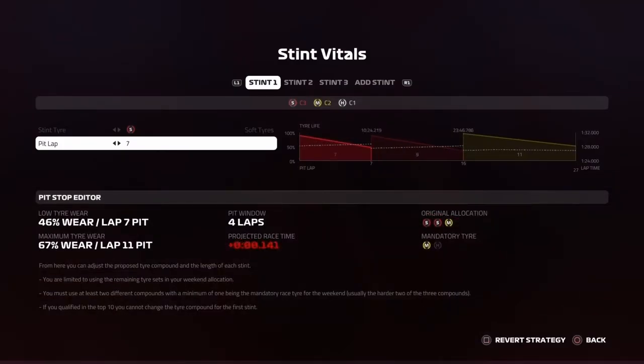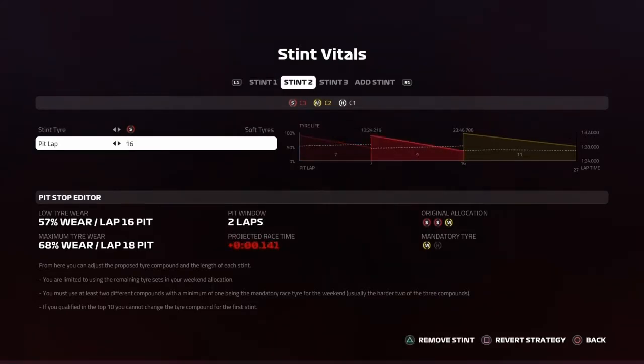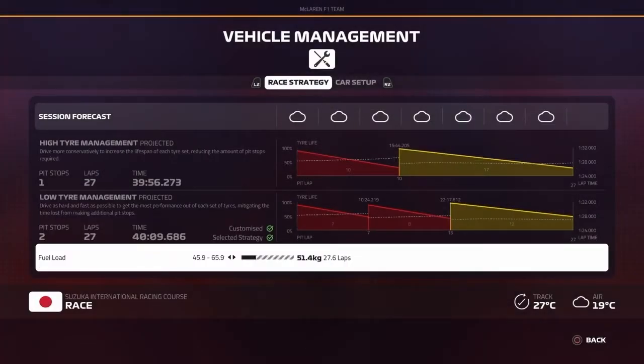Guys, I feel it was broad daylight robbery to be sitting in P10. Thanks to a penalty in the Ferrari garage for Max Verstappen, we're starting P9. But this is not making our job easy for this championship. So, like I said, the nerves are there, the butt is clenching. But it's crunch time. With five rounds to go, jam with me on the formation lap. Oh yeah.